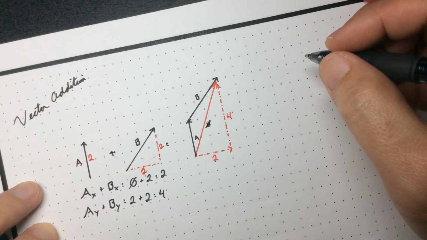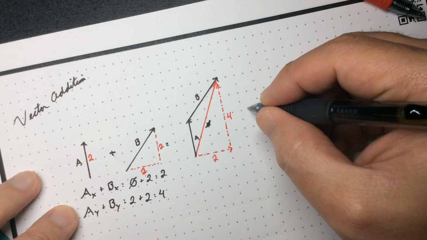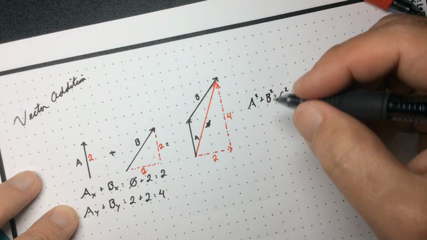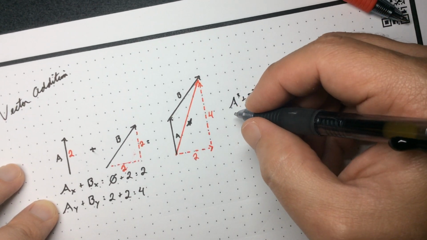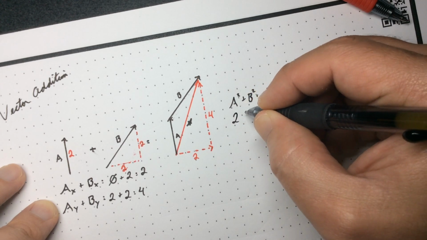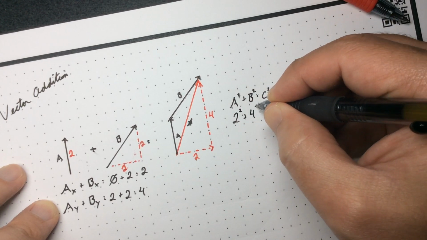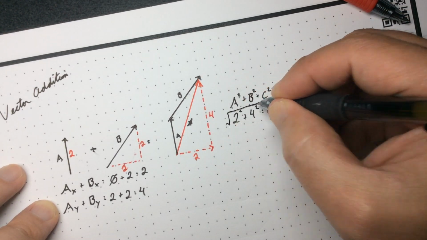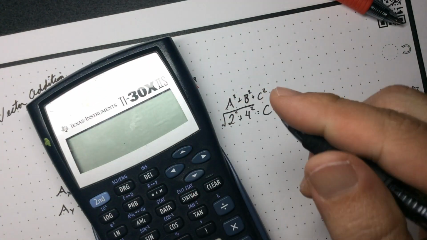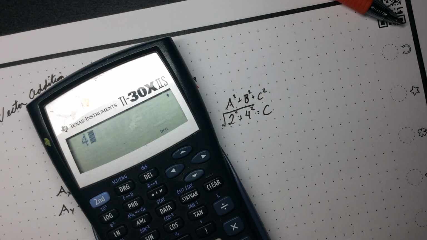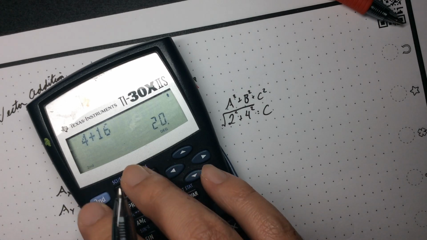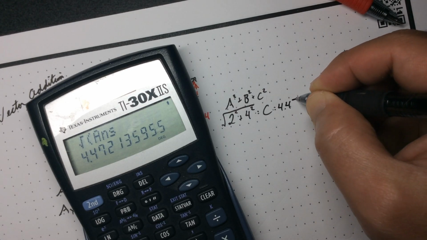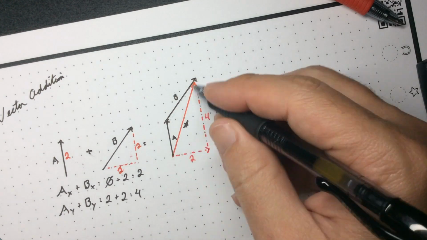And so back from math, probably your favorite equation ever, a squared plus b squared equals c squared, Pythagorean theorem, except now we're not talking about just a and b in total. We're talking about the horizontal side 2 squared and the vertical side 4 squared, and that's going to equal c, or in other words the hypotenuse. We're going to square root that. So 2 squared is going to be 4, plus 4 squared is going to be 16, that's going to be 20, square root of 20 gives me a value of 4.47. So 4.47 would be the value for the resultant. That would be the length of it.